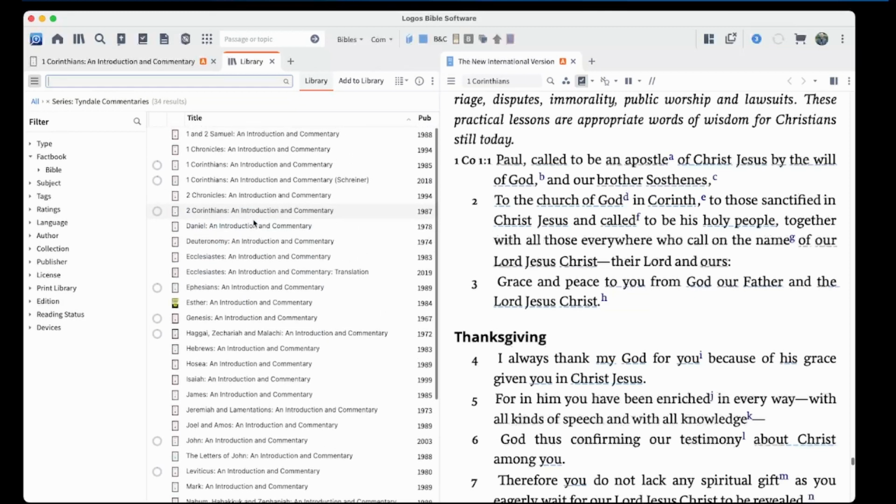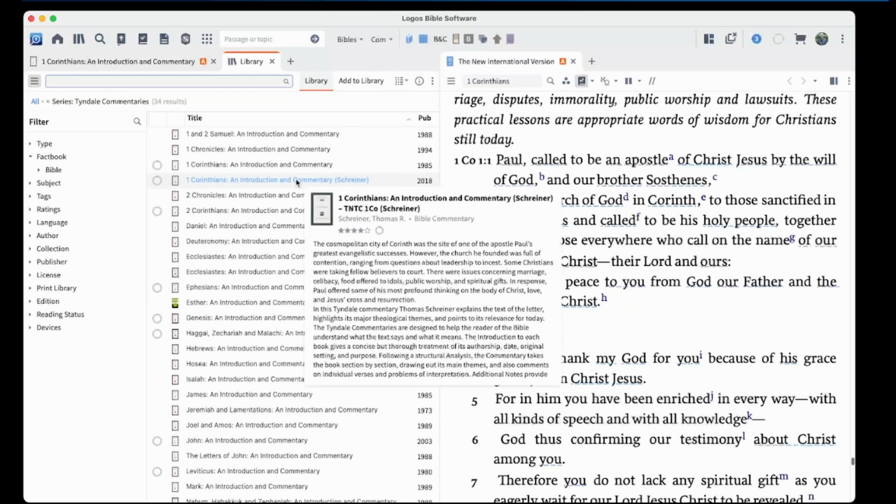If you want to fix that and make it so it's always showing you the most recent edition of that particular commentary, because again, you can see here 1 Corinthians 1985, 1 Corinthians 2018, and you want it to stick with the 2018 and not keep reverting back to the 1985, what you have to do is essentially create a custom series.